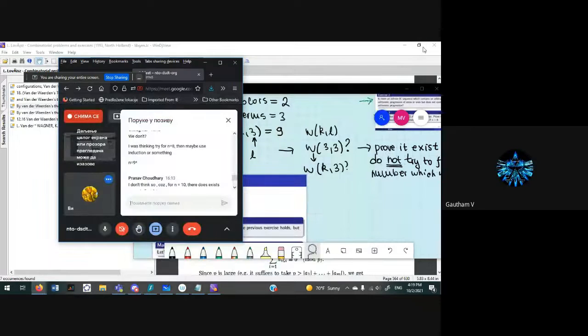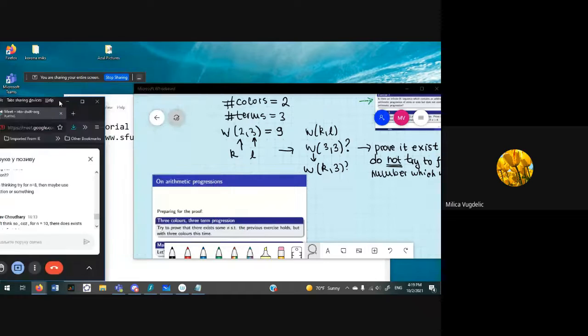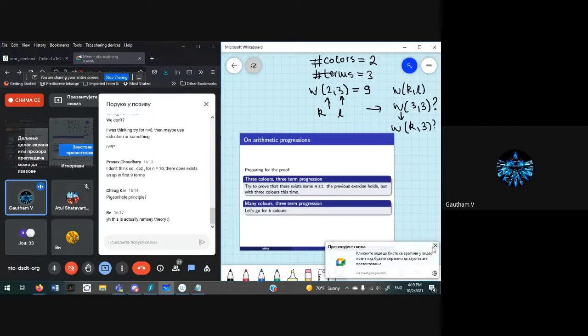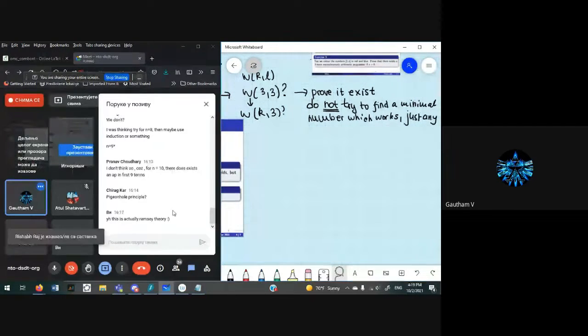I kind of had an idea. It's very loose at the moment, but I thought I'd just share it. Yeah, I'm listening. So we can use exercise 3. So we just consider blocks of 9. I'm not sure if this is correct. I don't think this works. But what I was thinking is we'll single out a sort of color. Let's say we have red, blue, and green. We'll focus on green, and we'll say that there has to be at least one green color in every block of 9. And so we consider first 9, then second 9, and then third 9, and so on.